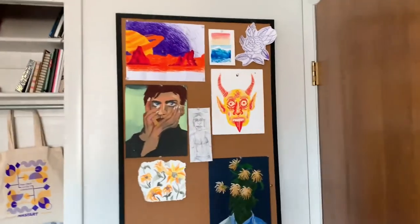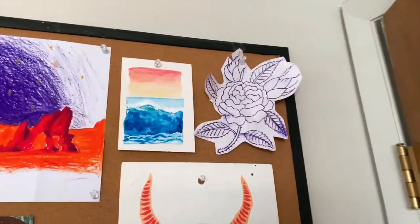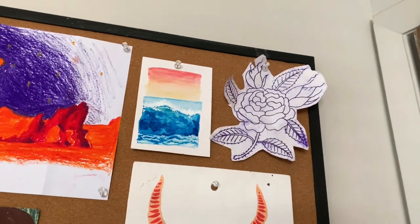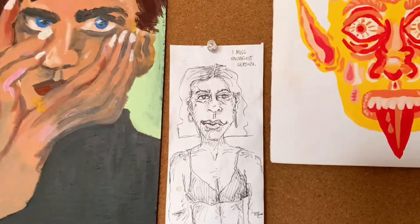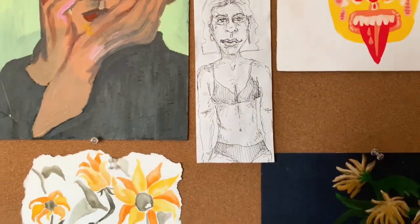So what's up? That flower is my first tattoo. That is what they use to put on my arm. These are other things I've done. I did this at work the other day. That cute girl.